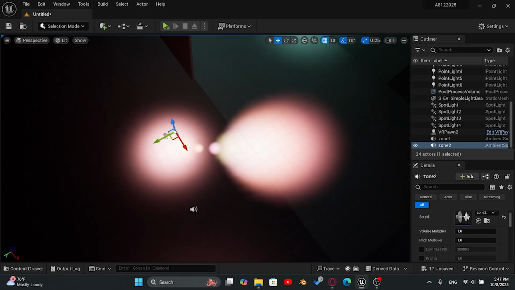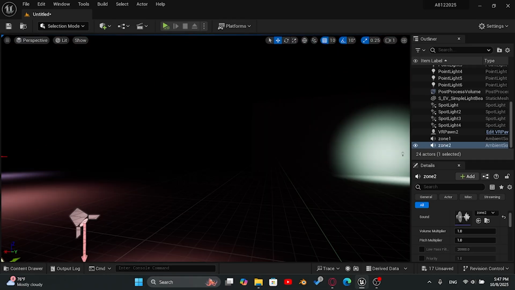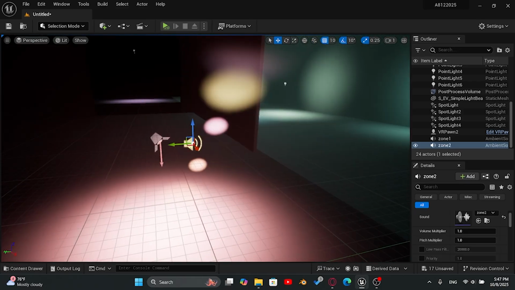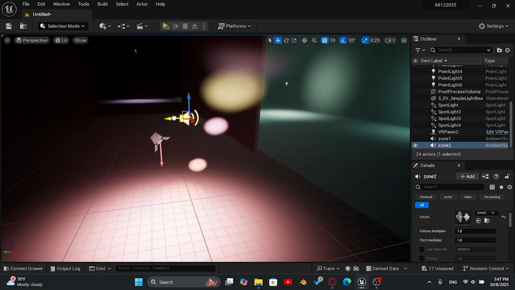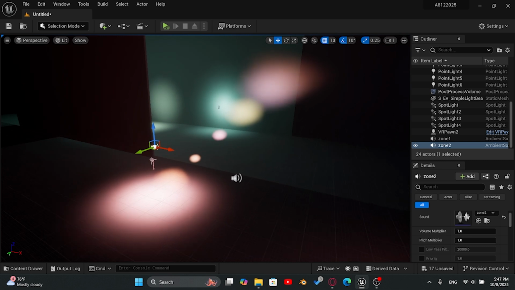You can also place this higher up or lower, depending on how you want the viewer to interact with it. Well, I can place this one higher up.